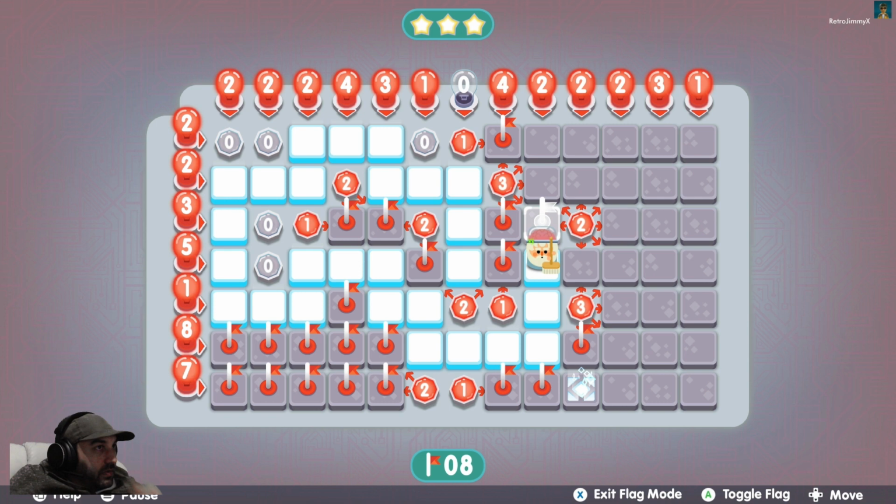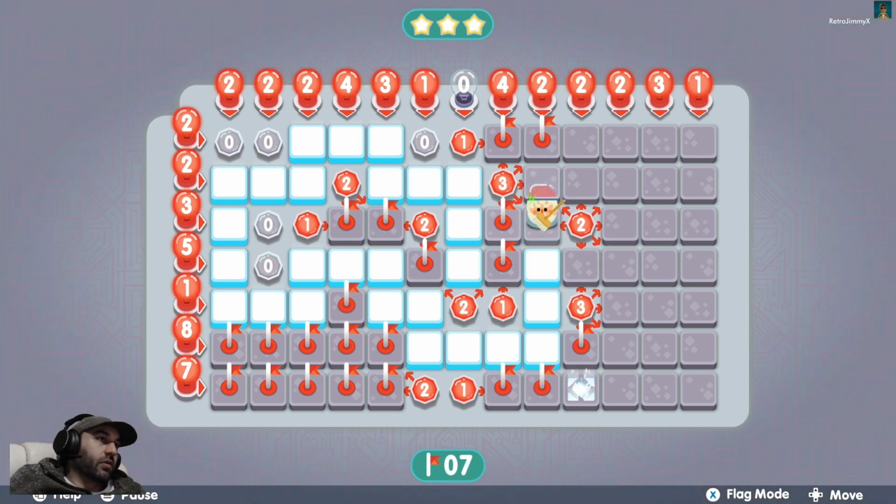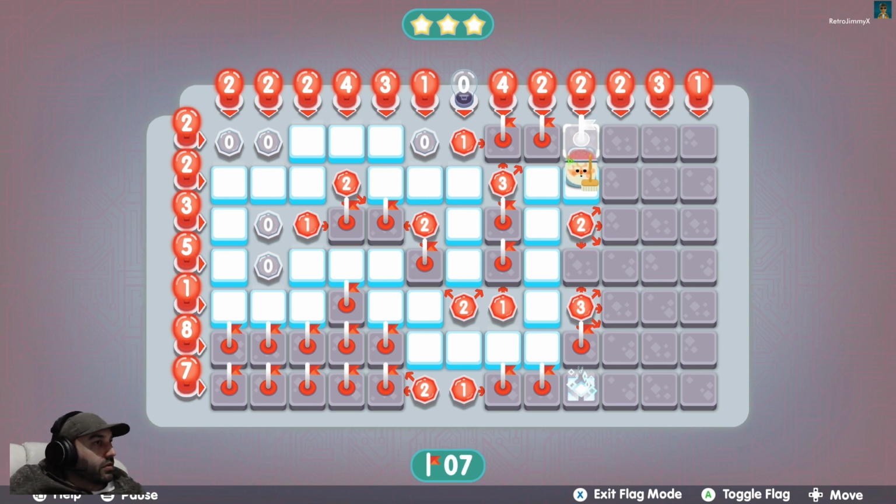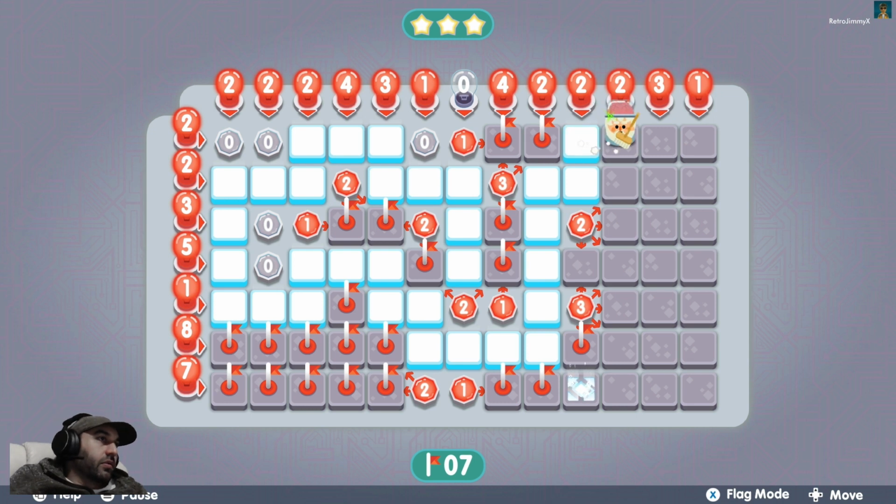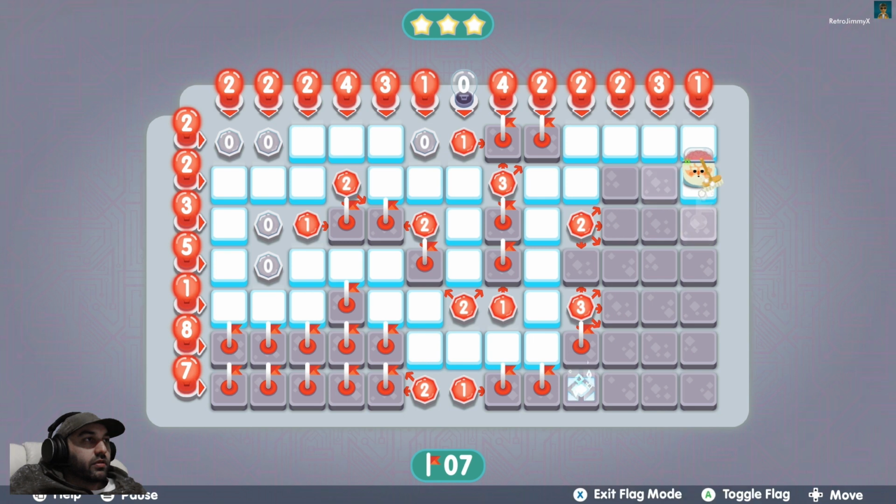Do I continue? Yes, because oh no, there's only 1 here, so it could be placed up there. It wasn't. I'd have to double back on myself, so... This... Oh, I still don't know, yeah. There's only 2 in there, so... So it's all the way across, isn't it, really? And then down 1.